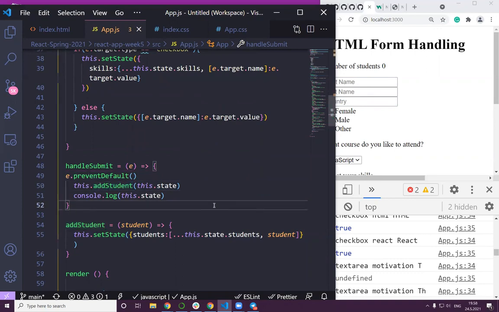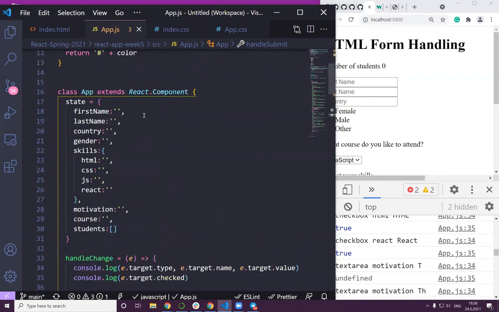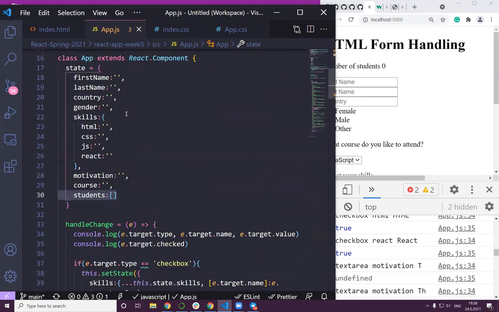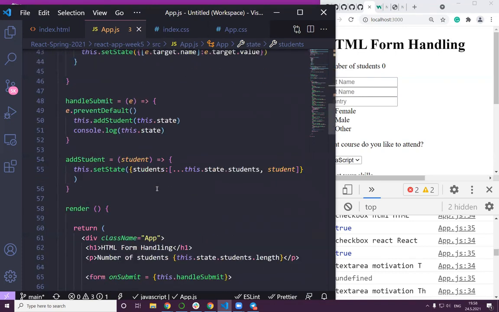And actually, I made a mistake here because the whole state is not what we want. Because the whole state has this and also this. So we should focus only on this one, but without this. In that case, we have to destructure everything we have there.